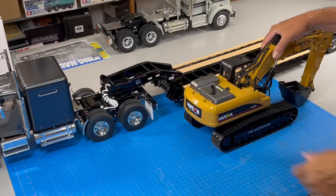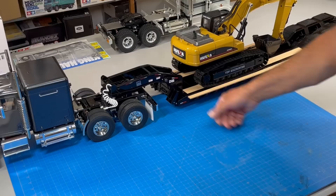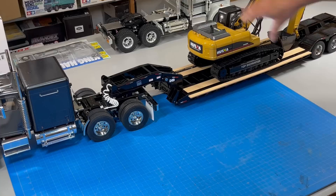I went and grabbed my Huena metal excavator. This weighs about 12 and a half pounds, and it sits on there nice, looks good. A little bit of flex, not too bad. It's possible that you might want to beef it up a hair, but I think for overall use on smooth roads, that's probably about the maximum weight — somewhere around 12 to 13 pounds. But it looks good on there. It's a little off-scale from the King Hauler, but not bad. And again, for the price, it's looking pretty good. I'm going to take this outside and run it around a little bit — we'll shoot some video of it driving just to see how it handles, and I'll leave this 12 and a half pound excavator on it when I drive it around.